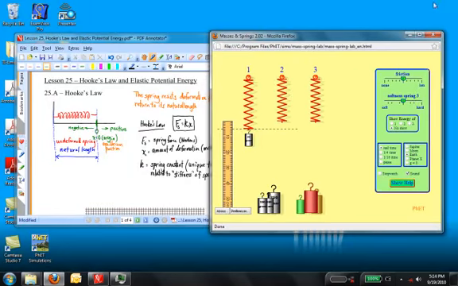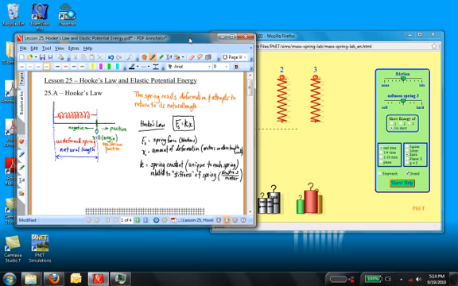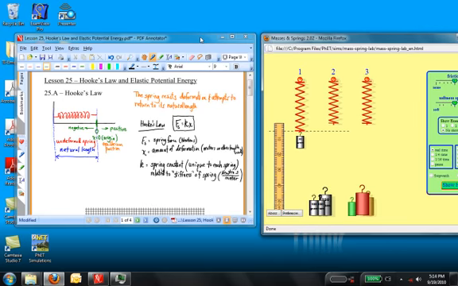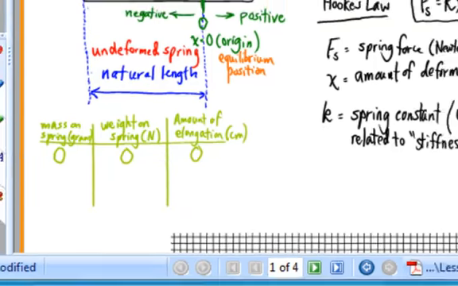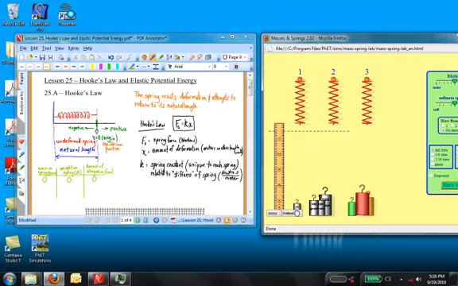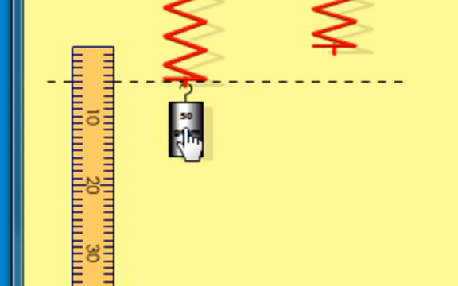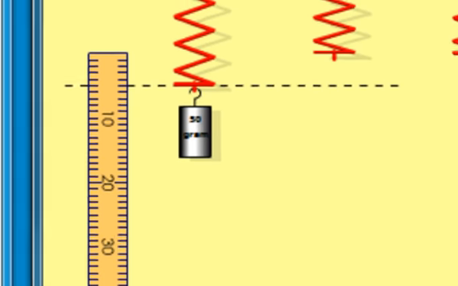So I'm going to make a recording of that. I'm going to make a table here of the amount of elongation as a function of the amount of mass that's hung from the spring. First, I'll notice that when there was no mass on the spring at all, the spring had 0 elongation, and that's the first data point that I've recorded. Now, when I hang the 50-gram mass there, I see that there's a 5 centimeter elongation.